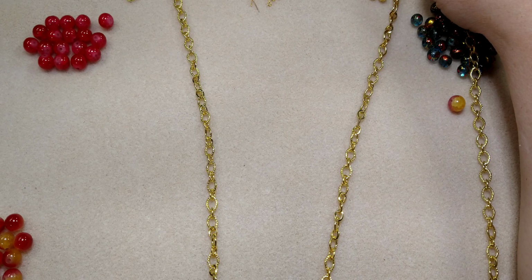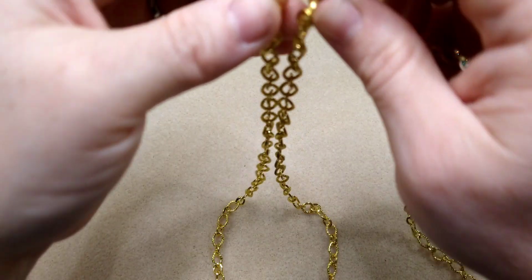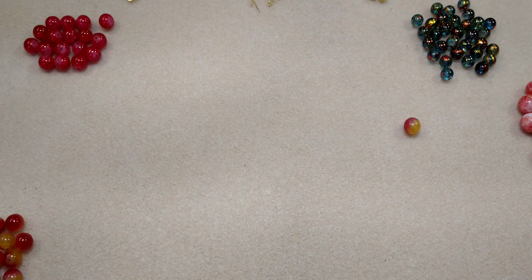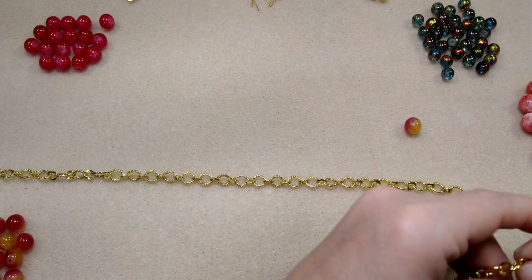I may put them all together at the end. We'll see. But anyway, it's going to have 3 distinct strands going all the way up to the top. So for this strand that I want to be my middle strand, I have to hold it up onto myself and measure where I want it to go. And I don't want this to be super long because it's my middle strand.